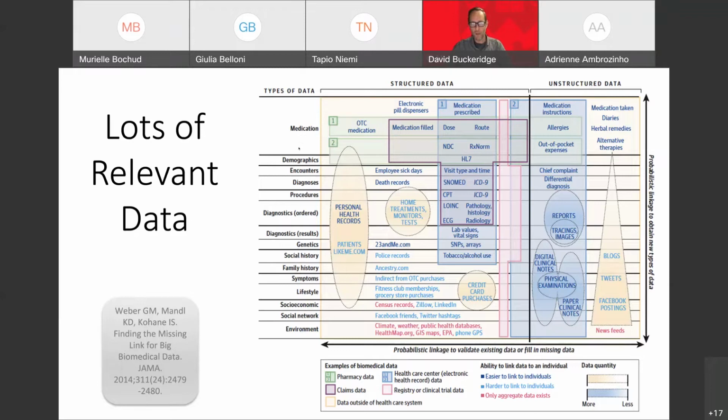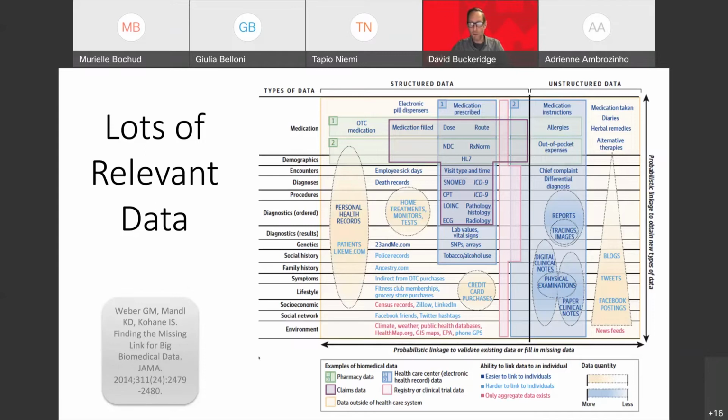And the rows talk about the types of data. We could have data on more clinical environments, medication, demographics, diagnostics. And then in the bottom part of this chart, we get into the data that might come from non-clinical environments, but still highly relevant to health. The challenge that we face now, and there are obviously some challenges getting the specific piece of data you want in a timely manner, which has been shown in the pandemic, but nonetheless, we do tend to have lots of data. And the challenge really is more about how to structure and organize that data and to make sense of it rather than getting access to yet more data.